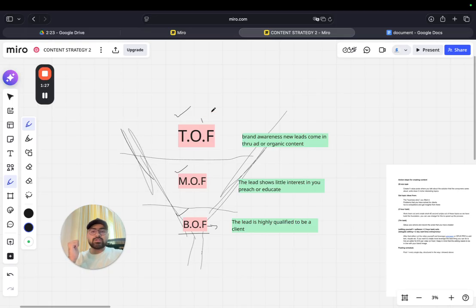So the first layer is top level funnel. What that basically means is that you're creating content based on what your ICP wants, your ideal customer profile. Targeting your ICP is one of the most crucial things you can ever do in your entire life. Because if you're not selling to the right people, if you're not showing the content to the right people, nobody's going to see it, nobody's going to watch it, and nobody's going to click that link in bio that you're promoting all the time. Remember that.